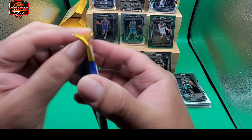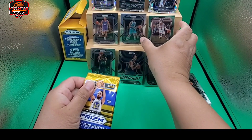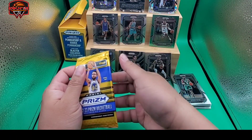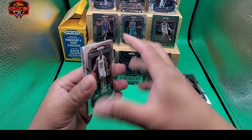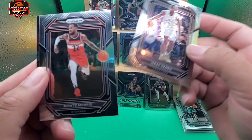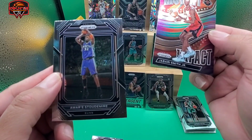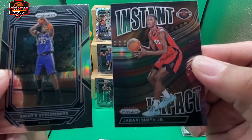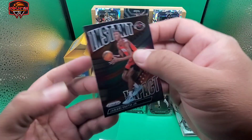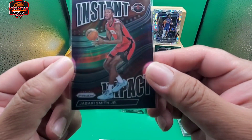Last pack. We already got all the ice prisms — three of them. They gave us the famous green color. Is this numbered? No number. I'm pretty sure there's nothing here — wait, what is that? Is that an Instant Impact insert? Isaac Okoro. Monte Harris. Jabari Smith Instant Impact. And Amari Stoudenmire — with the back spasm. Does he have a back spasm? That kind of ruled his career, the back spasm injury. Jabari Smith.